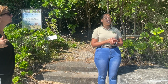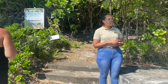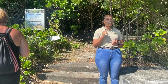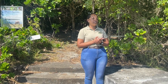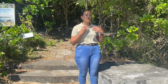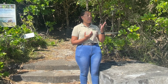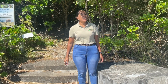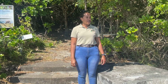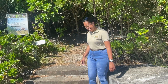So we have approximately 200 skink here in the nature, and the main population of telfair skink live on Round Island. Unfortunately, due to predation on the main island, it's not possible to reintroduce them again on the main island actually, because they are critically endangered, and on the main island there are a lot of rats and mongooses, which will eat them naturally, right? So we will start the visit by the nursery, and then you will see fruits bats in the enclosure also today, right?